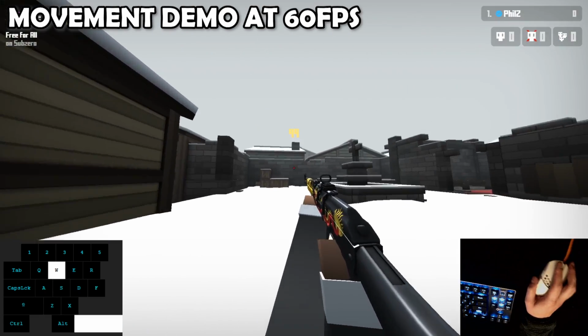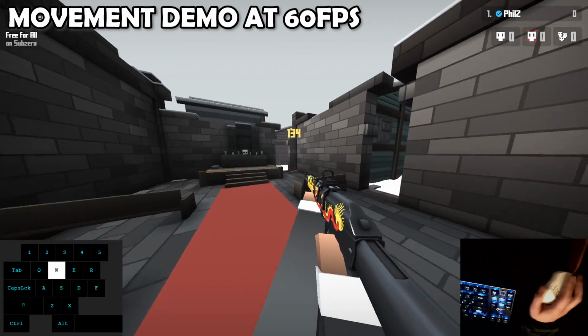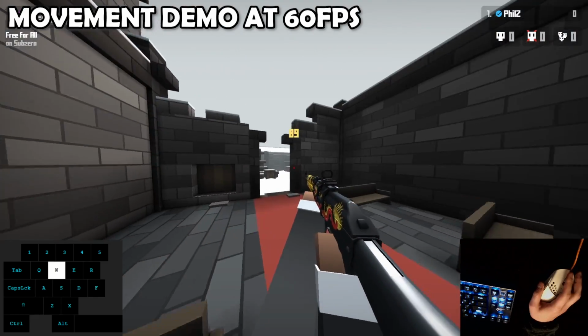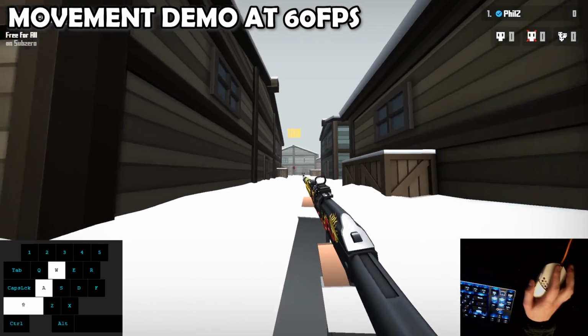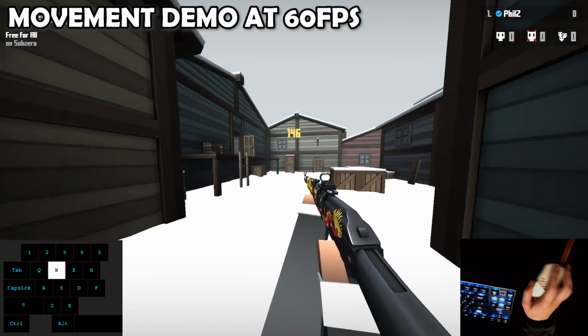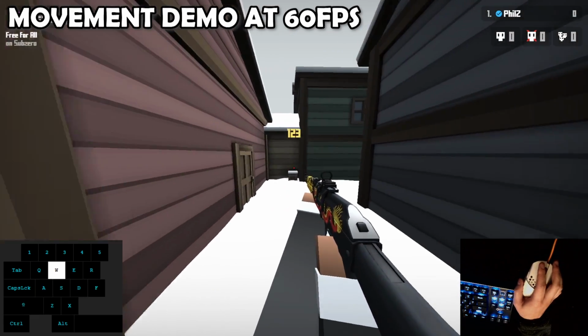If you are playing on 60 FPS though, it will be harder, but it is still worth it to learn movement techniques. Eventually, who knows, maybe 60 FPS will feel the same as 400 FPS in the future, or maybe you'll get a new PC. So that's why I think it's still worth learning.